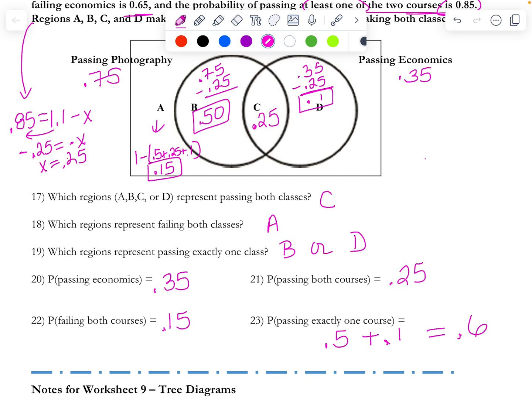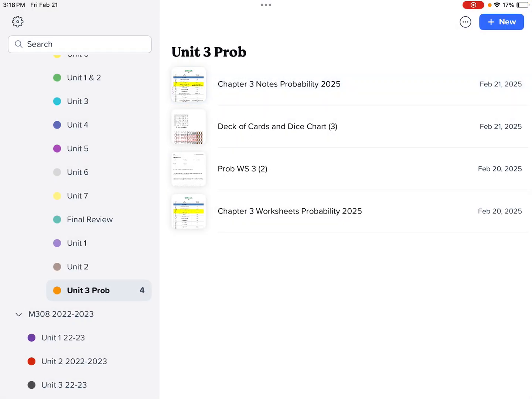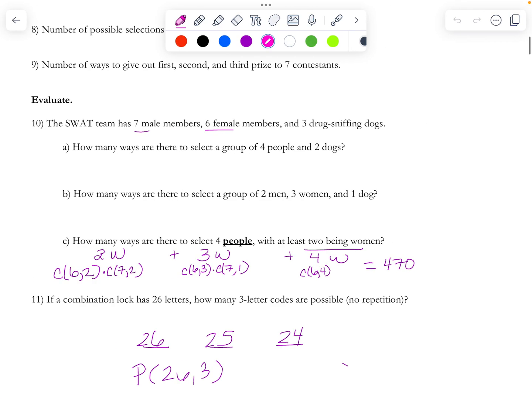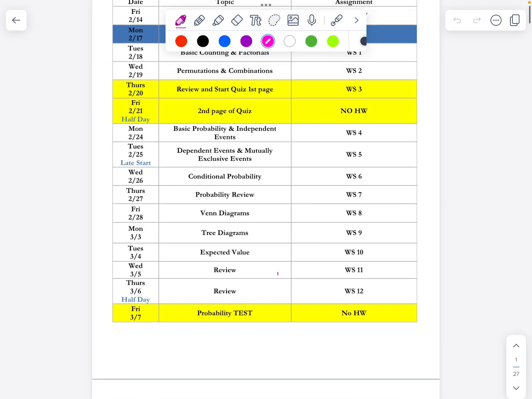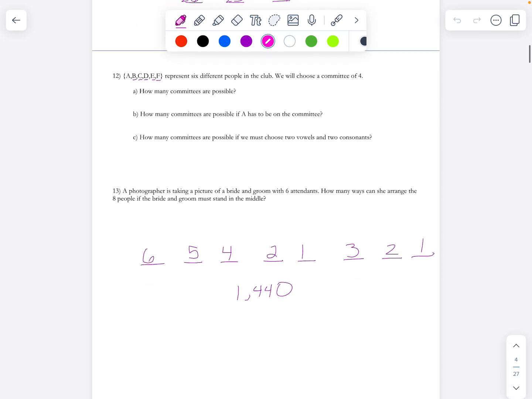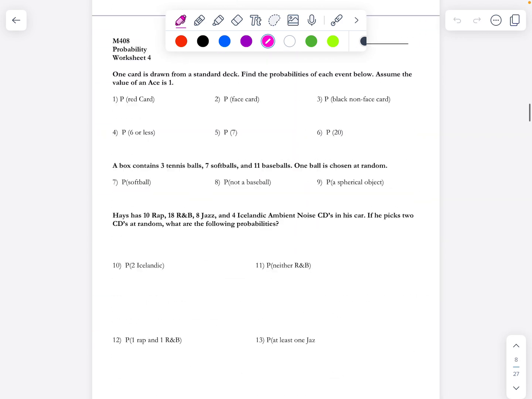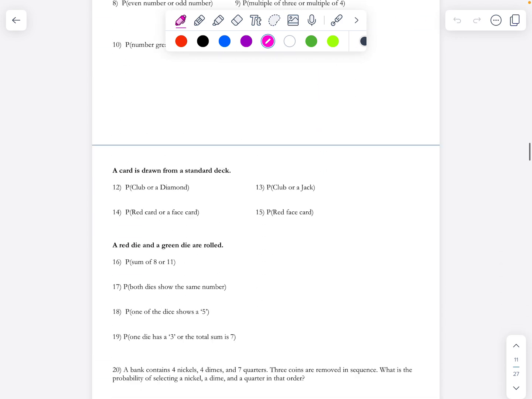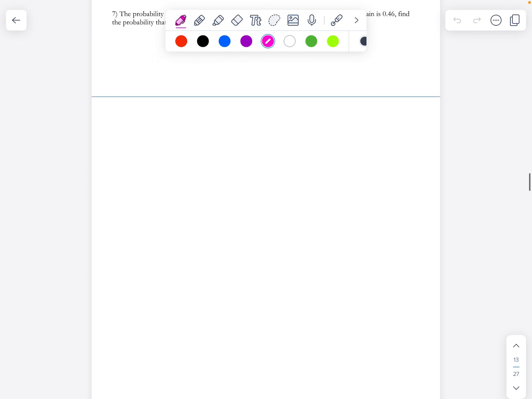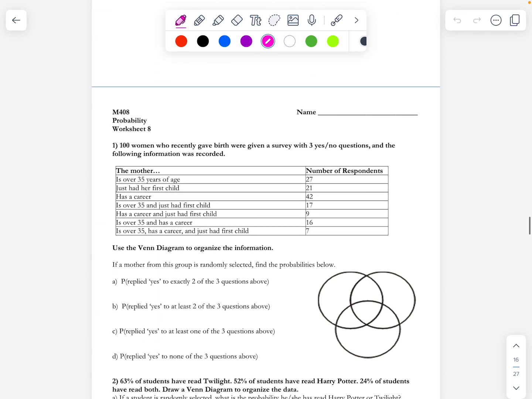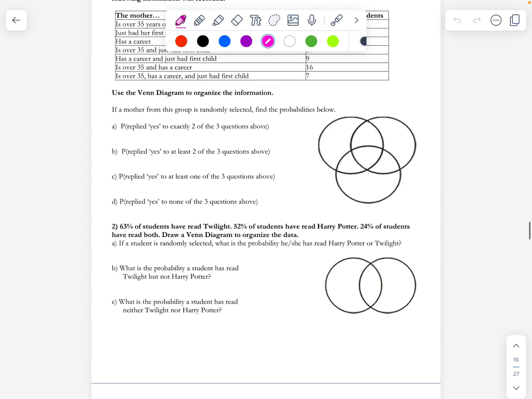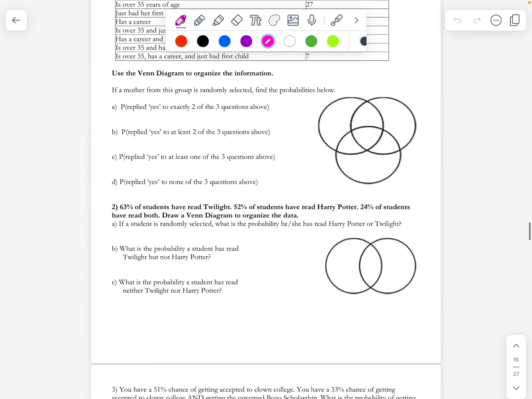Now for homework, I want you guys to do the worksheet. What worksheet does it say? Worksheet 8, but let's look at worksheet 8 because I'm going to change some of it. I think I'm going to take out the one that has the 3. Actually, this first one is pretty hard.